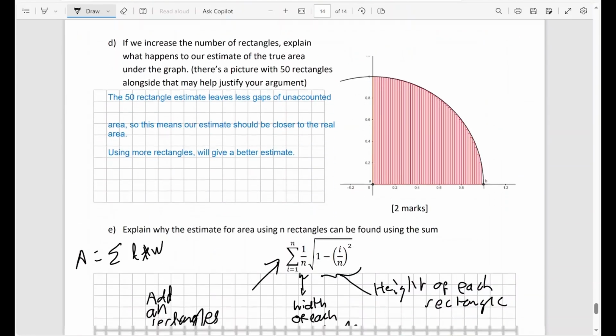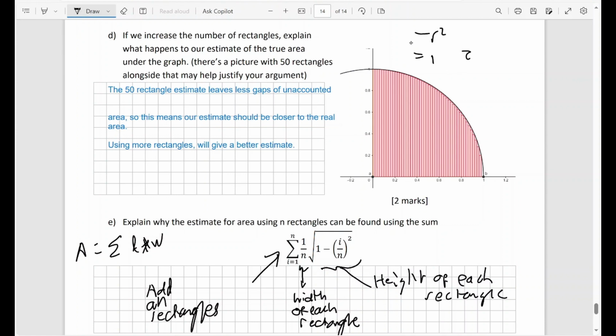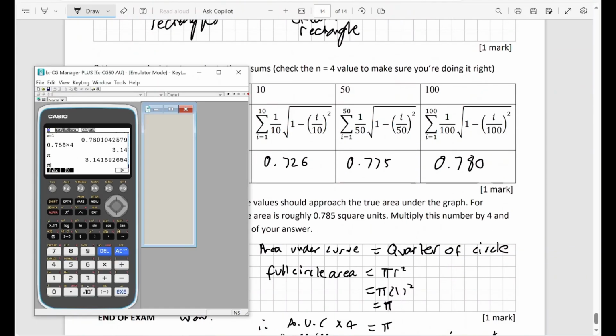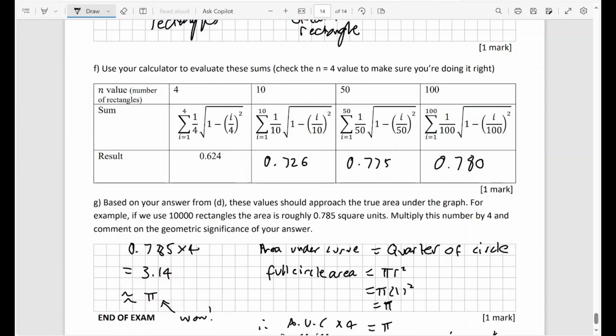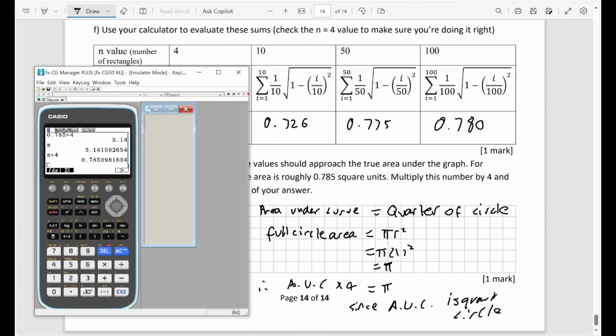If you take this entire circle, the whole area is pi, because we've got pi r squared, and that radius is 1. So this quarter area that we're working out should be pi over 4 if you wanted to work out the exact area. And it turns out that if you work out pi over 4, it is that number that's about 0.785, which is what our areas were approaching. So the cool thing is, if you ever want to work out pi and you can't remember where the button is on your calculator, just do this sum and put a number much bigger than 100 in there, like 10,000, and then multiply your answer by 4, and there you've got pi. Much, much easier. And that's the end of the exam.